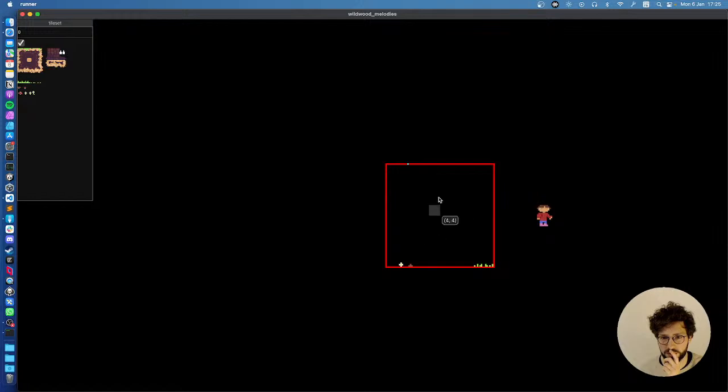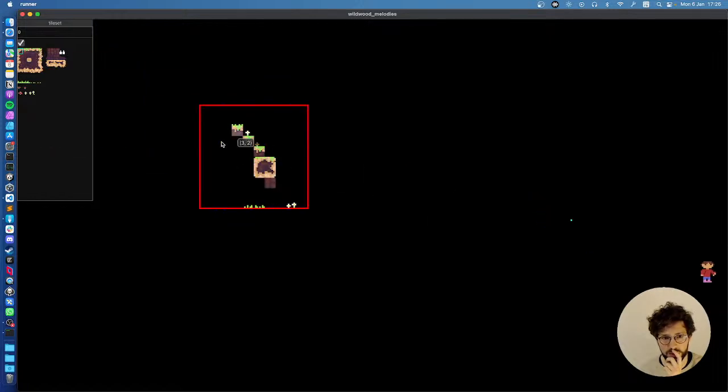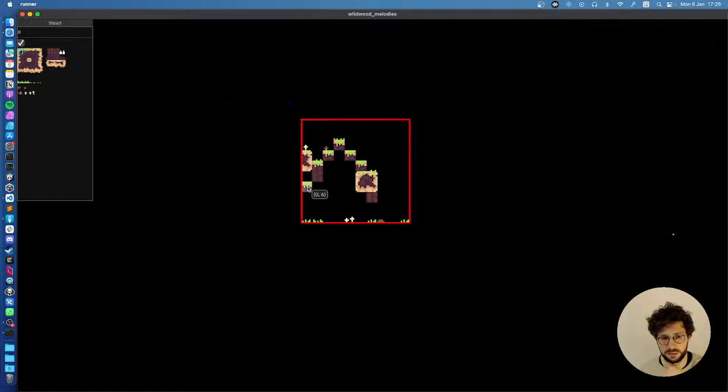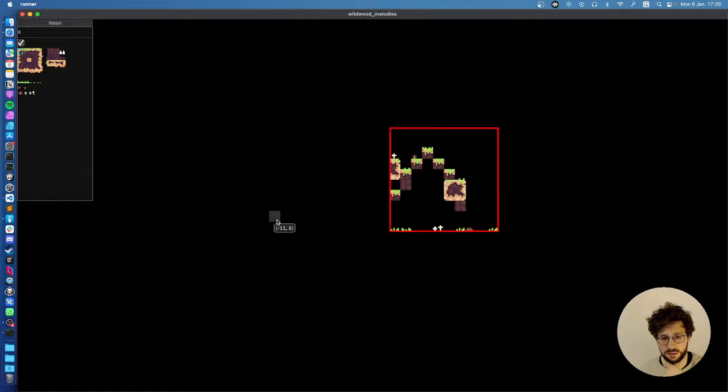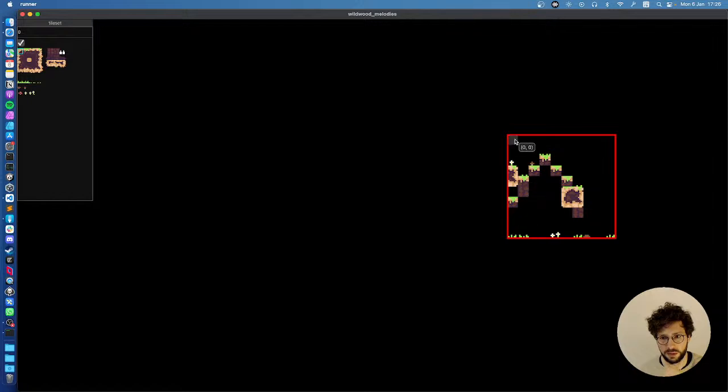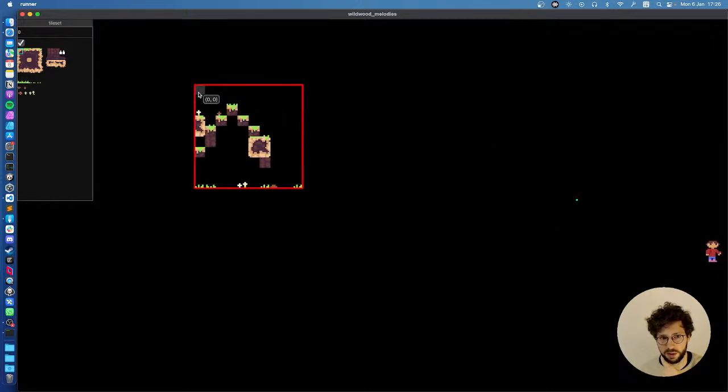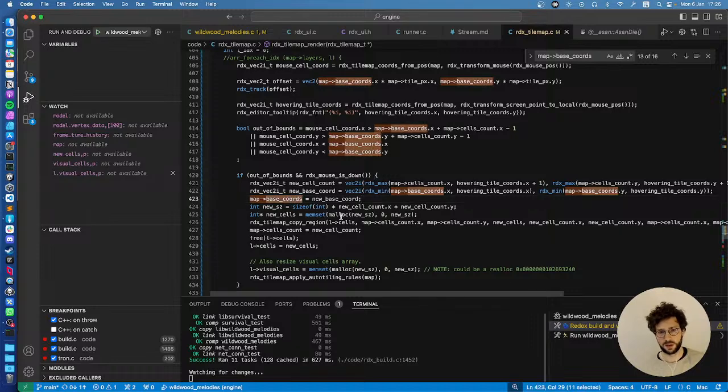Okay, so it offsets correctly to the left. Whoa. What the heck? I see the coordinates here are wrong. It thinks it's at 0, 0, but actually the origin is supposed to be here. I see. So it all depends on if we are talking relative coordinates or absolute coordinates, I guess.